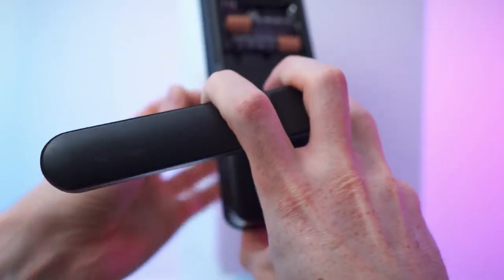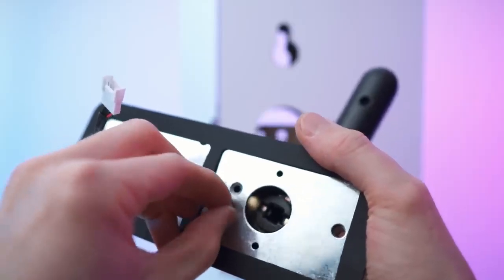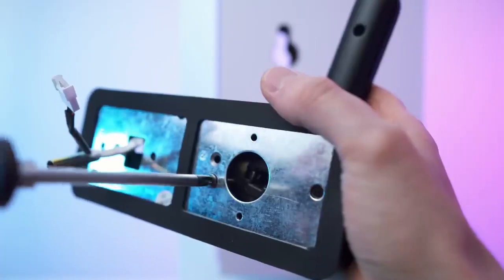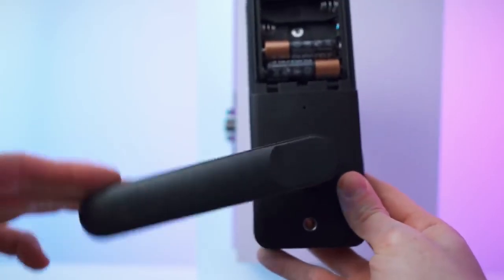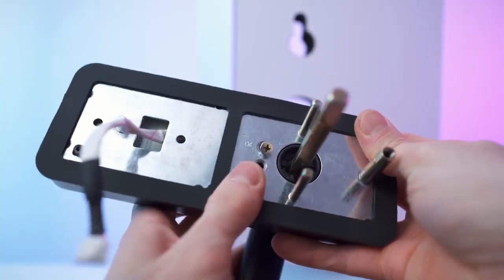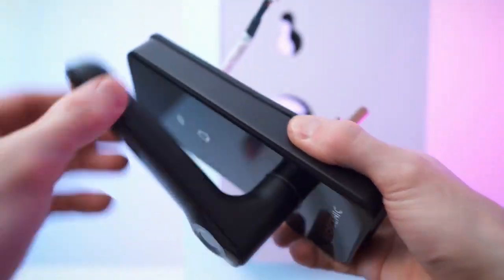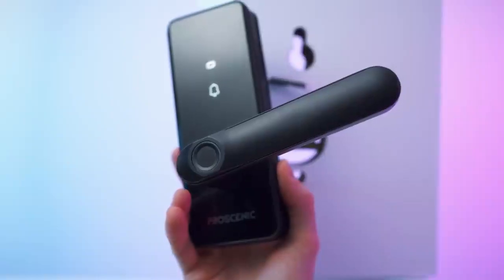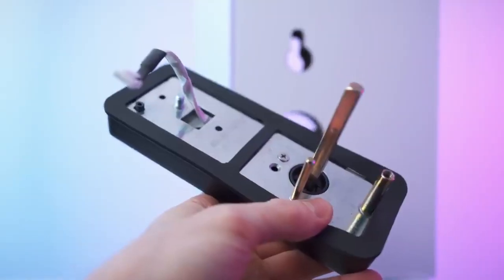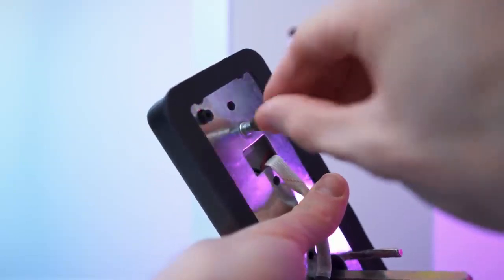So if I want to put it to the left, I also need to insert the screw on the left side right here. Screw it in. And now it's properly locked. On the other side, we of course need to do the thing in reverse. So right here with the smallest screw, the smallest screw into the right side, because it is facing the right side. That covers the handle prep, and now we need to screw in these on both sides.